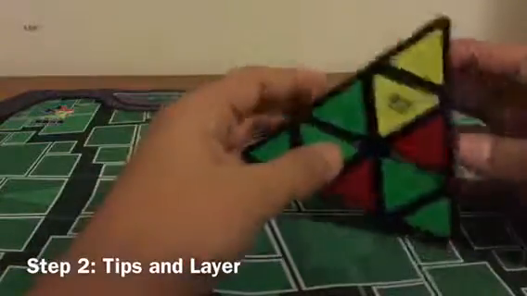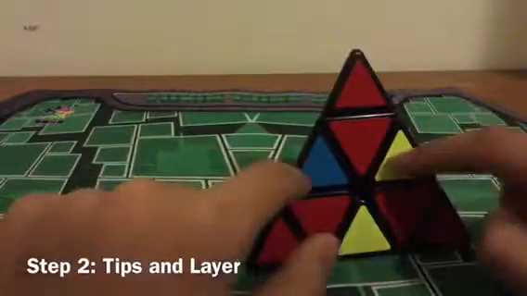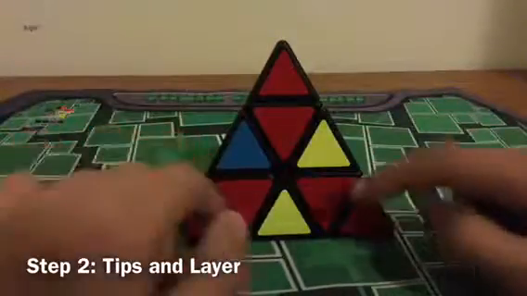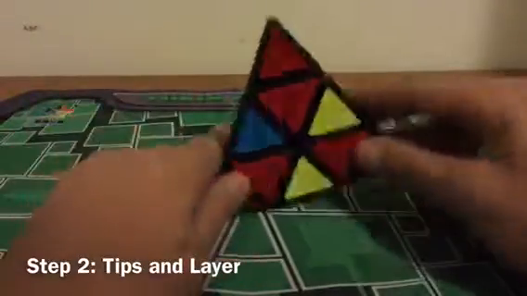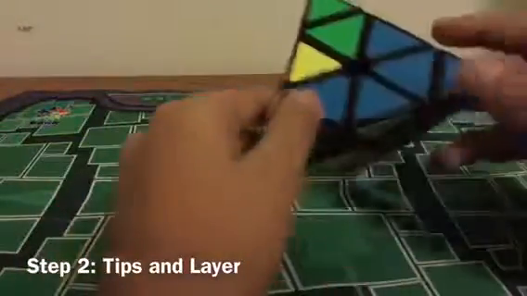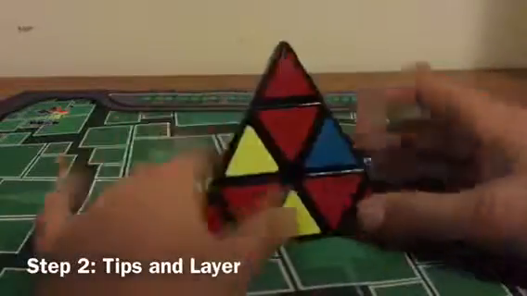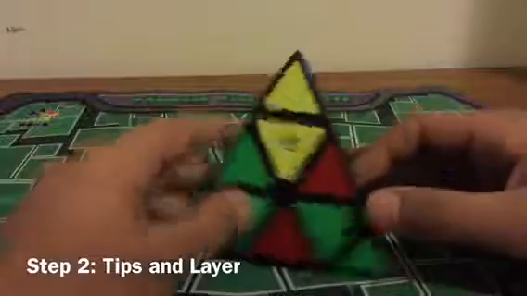Okay, so that was that. Now, what we want to do is get this layer right here. So you want this to be red, red, red, like it is. Then you want this to be red, red, red. And you want this to be yellow, green, and blue. This is already blue, but it's not blue and red, so I'm going to teach you how to insert a red piece in this case.